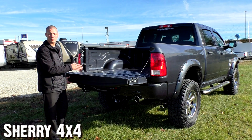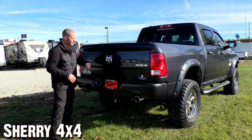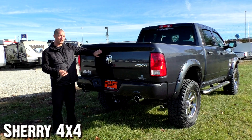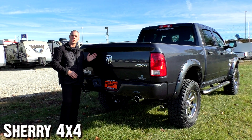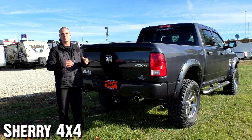This one does not have a bed liner in it, but we can get one of those in there for you, that's not a problem. Another thing here with the Ram trucks is that when you lock the truck with your key fob or inside the truck, your tailgate actually locks with it. So if you decide to put a cover or a tonneau cover or anything on here, it keeps anybody from coming by trying to get in your truck and trying to take any of your stuff.